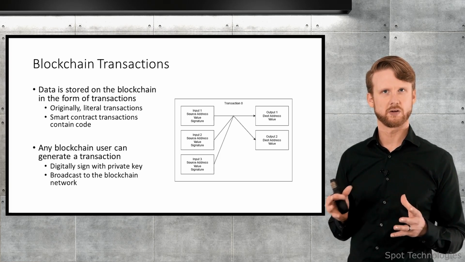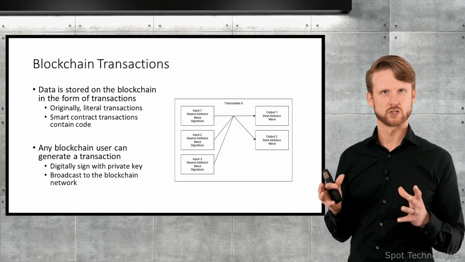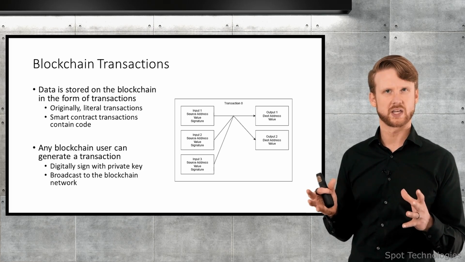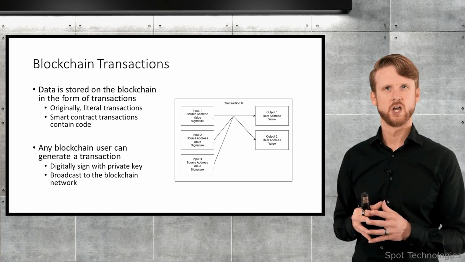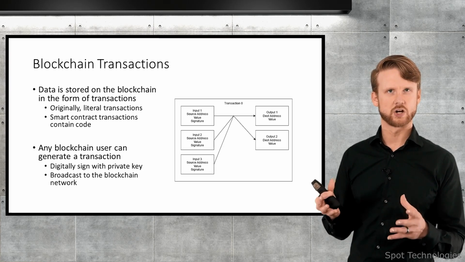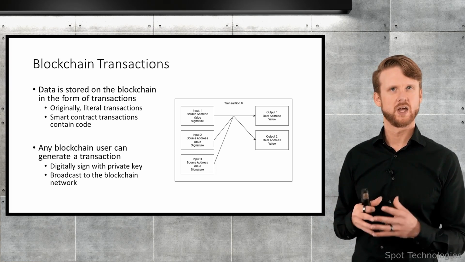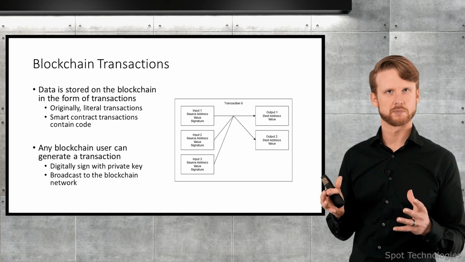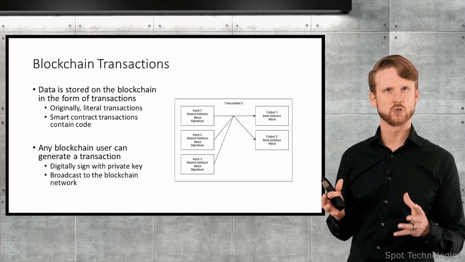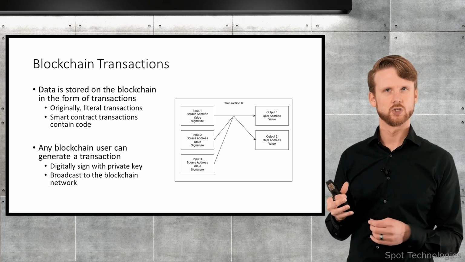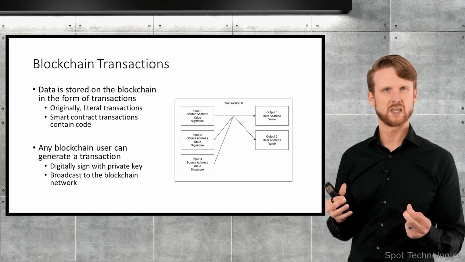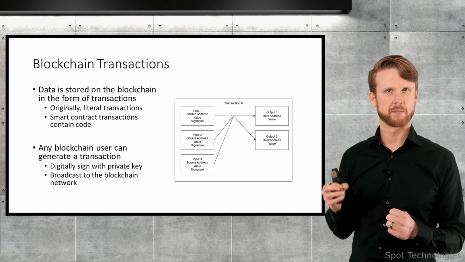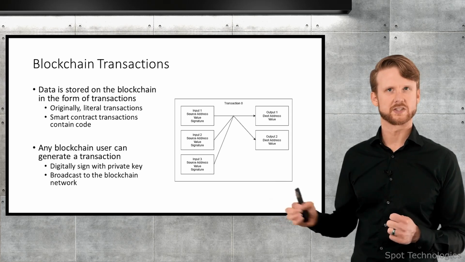And the blockchain, or at least the original blockchains, were designed to be publicly accessible. So anyone can participate in the blockchain. You can create an account, generate transactions, etc. And this process is easy because identity management, account management on the blockchain is managed using public key cryptography. You generate a random private key. From that private key is derived a public key. And then from that public key is derived an account address.